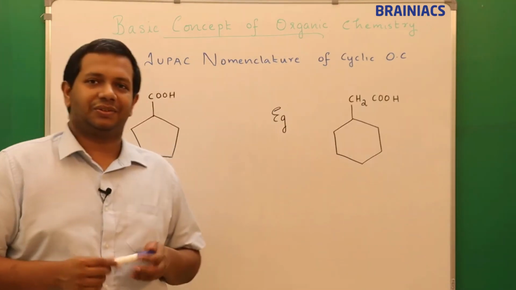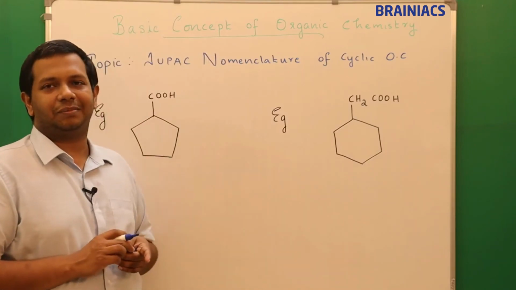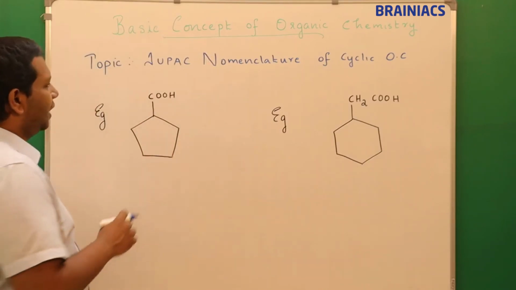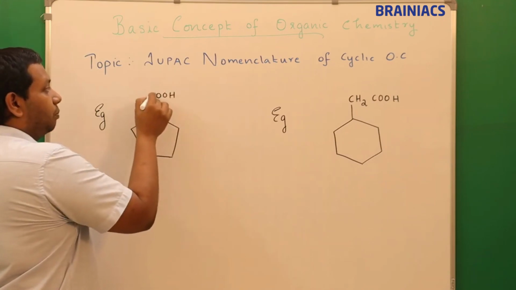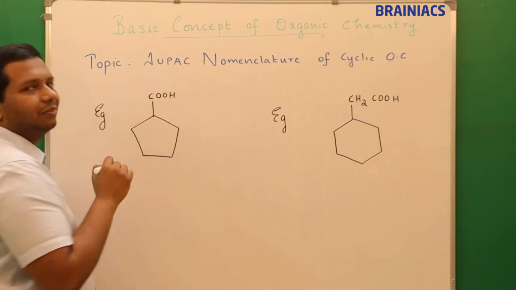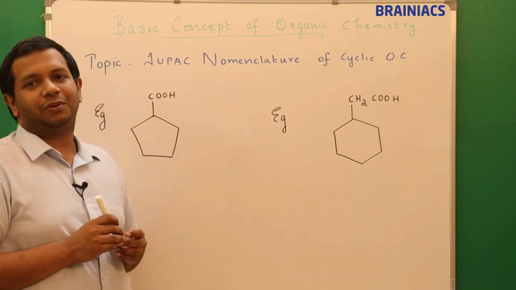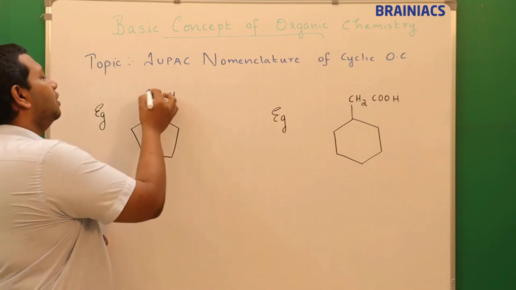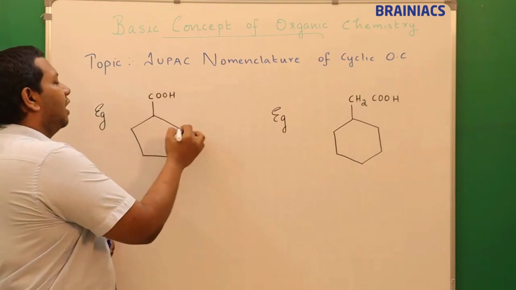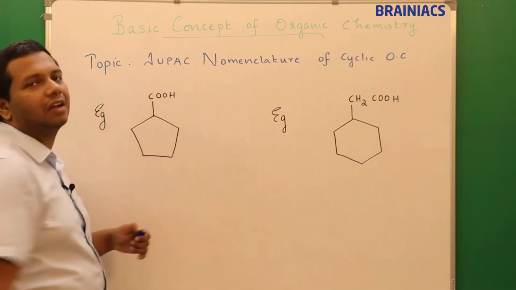Hi students. In this question, we have seen a similar question in the previous example. You have a functional group present outside, that is also a carbon-containing functional group. That is why there is this much confusion. A carbon-containing functional group, as per the rule, that carbon should be part of the parent chain. But here there is only one carbon, there is nothing else. Another thing is a ring actually. So you cannot include this carbon in the parent carbon chain.